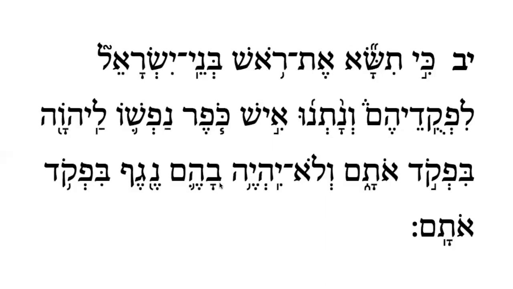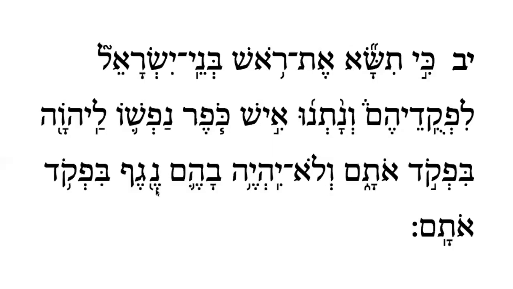And this is a vet with a kamatz. So we say va. And this is a he with a sigol. So we say he. And then the mem sofit closes the syllable out. So it'll be hem. So this vet is kind of like this bet right here. It can mean in or with or when. Here it means among, or you can also translate it as with. And then this hem right here is similar to this am right here. It means them. So that there will not be among them or with them.